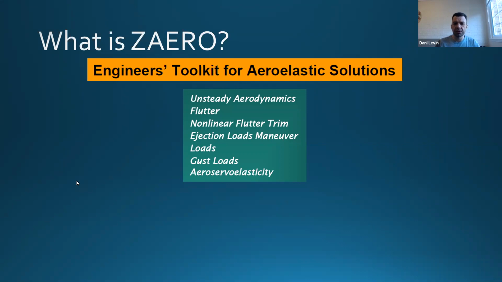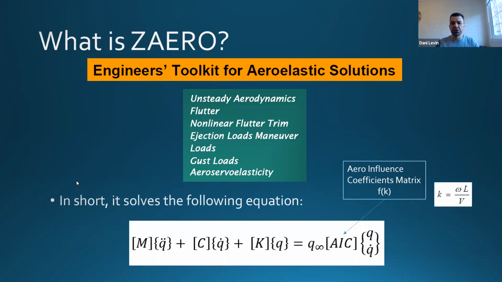So in aeroelasticity, no matter what you do, eventually you are going to solve this equation. I am sure you are all familiar with it. Is this true? Yes. So the left side is the structure, and the right side is the unsteady aerodynamics. And AIC is some designation by ZAERO, so we are going to proceed with it. We're going to talk more about this slightly later in several slides.